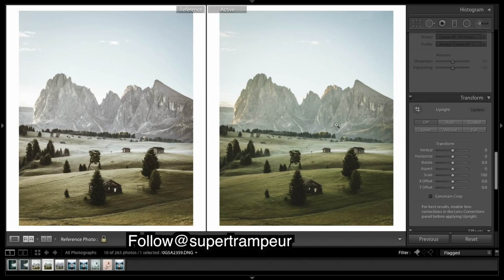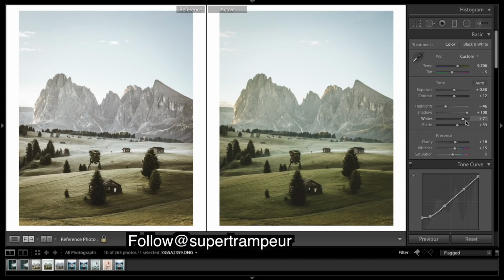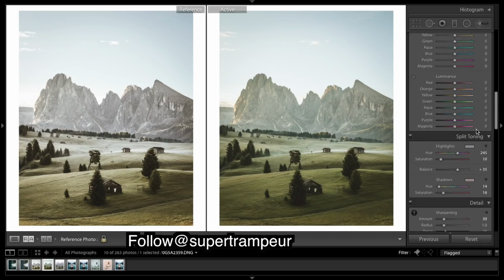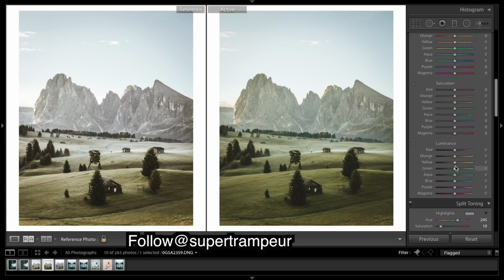Right, and the next thing I need to do, so you can see there's a real shine to all of these highlights. So how does it get that? You might think it's the whites, but then all these bits are just too bright. So I don't think it's that. It's not here. That doesn't do much to affect it. So it is the luminance. So what I'm going to do is bring up the green luminance to get that shine in the grass. And that should leave the sky alone for the most part.